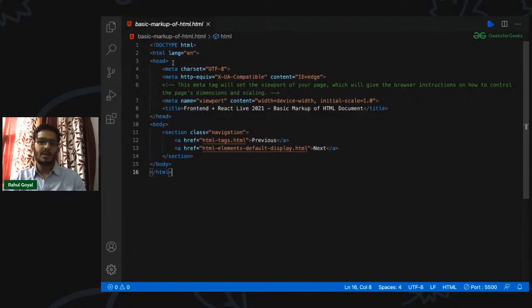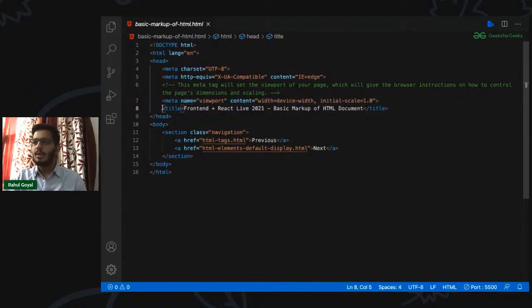The head tag contains the metadata about the document, and these three tags are basically default tags. The meta tags describe the meta information. Now charset UTF-8. UTF is basically the universal character set with 8 bits of encoding. So it includes all the characters that might be included in this document, and this is for compatibility. And this tag is for scaling purposes so that your website can be responsive according to the device.